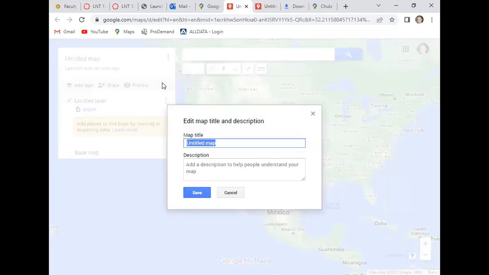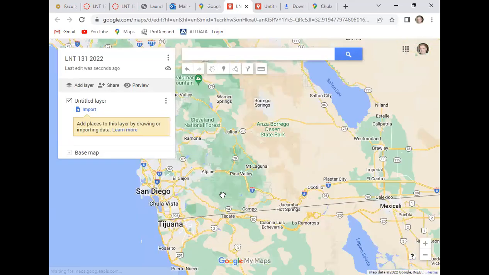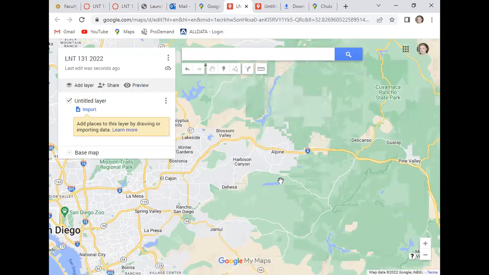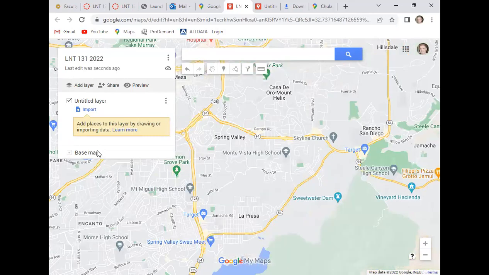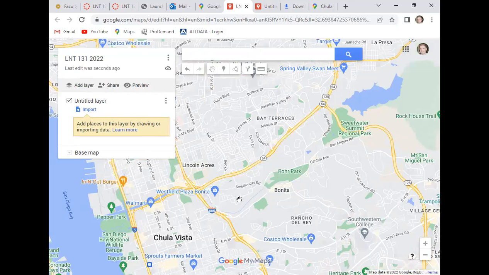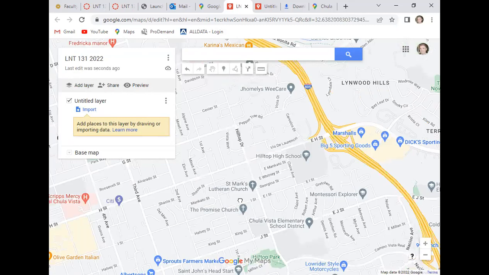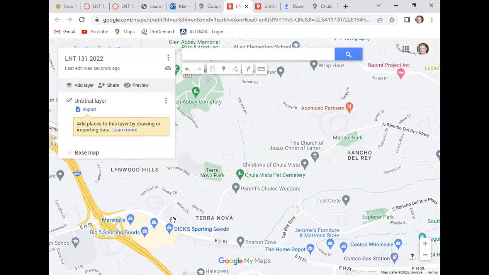So we're going to save our map as LNT 131, 2022. Go down and find the project again. Once you save it, it'll hold you in that place.